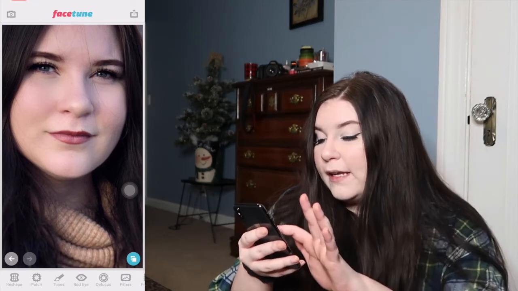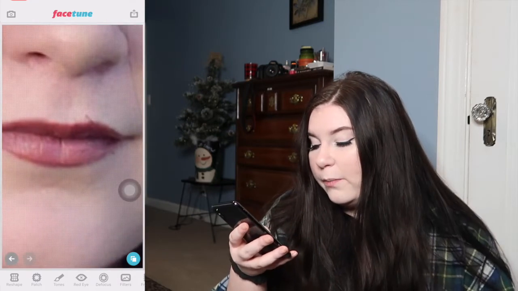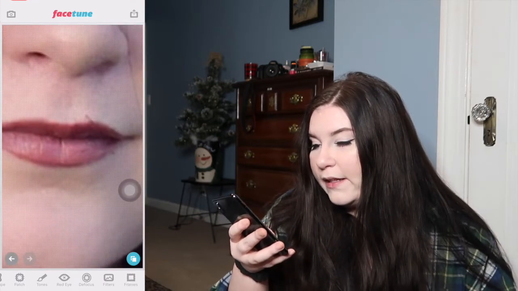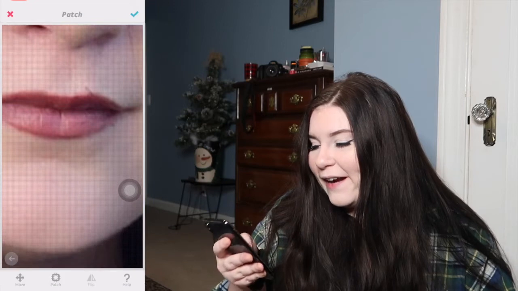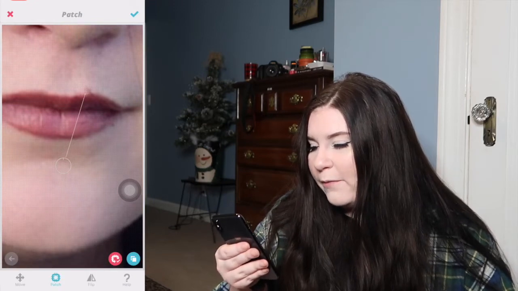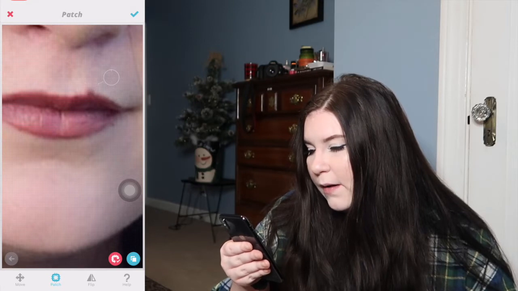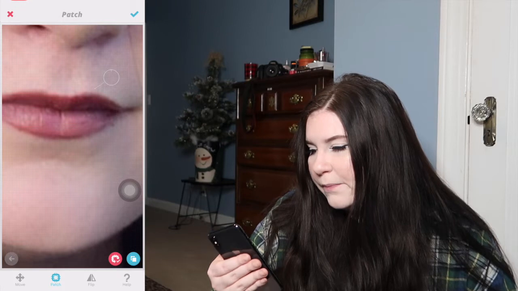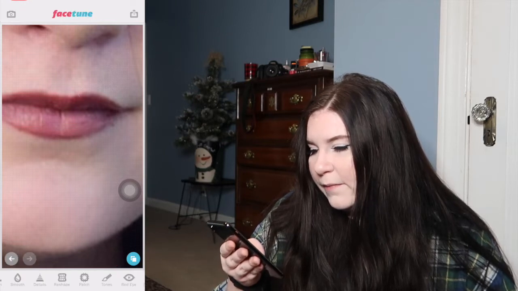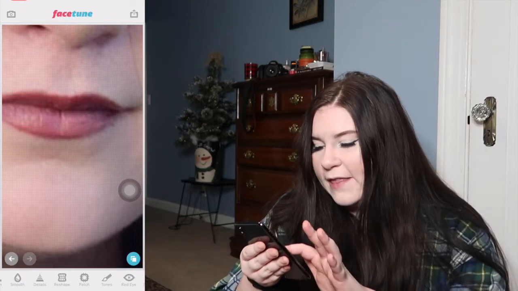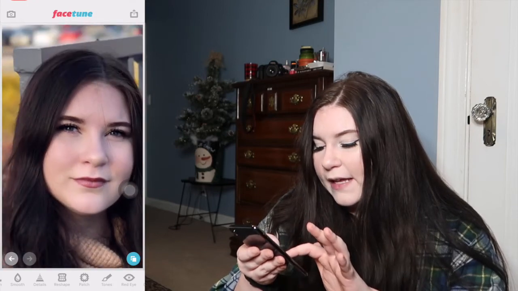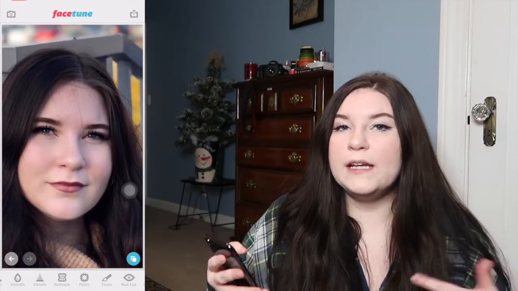I do actually, here we could use it because I have a little bit of lipstick that is not supposed to be there. I think the wind took hold of my lipstick. So this is what I mean by using the patch filter. Hold on, let me get this, there we go. And we'll do before, after, and that's kind of what I'll do for skin and everything like that.